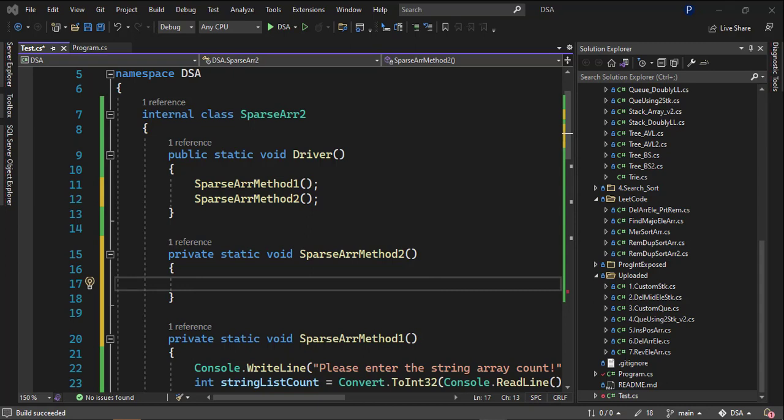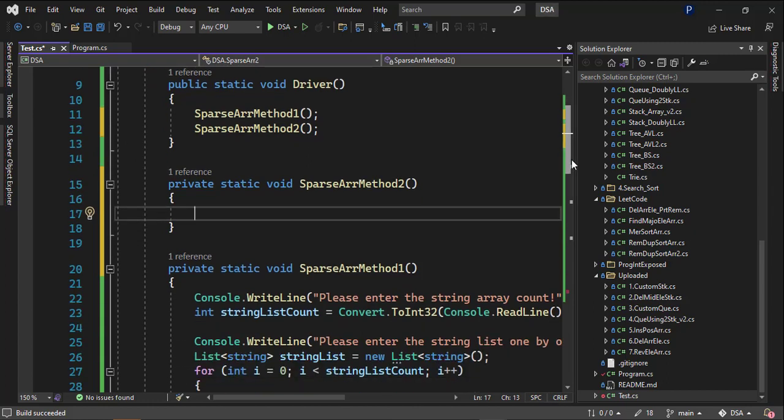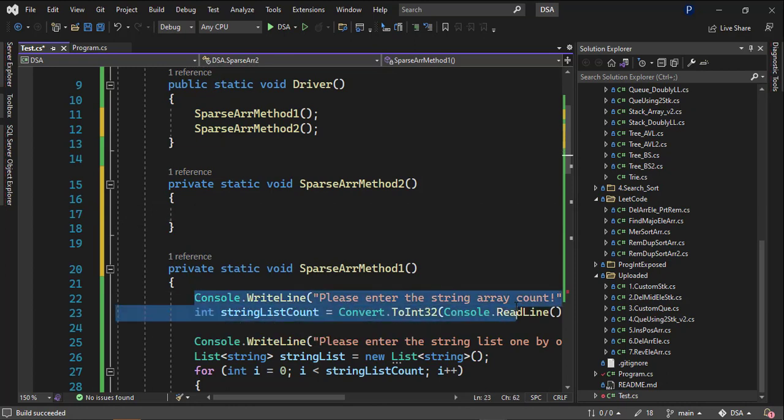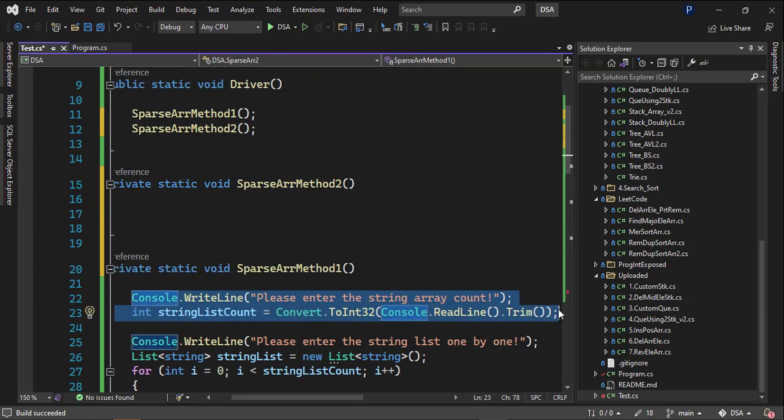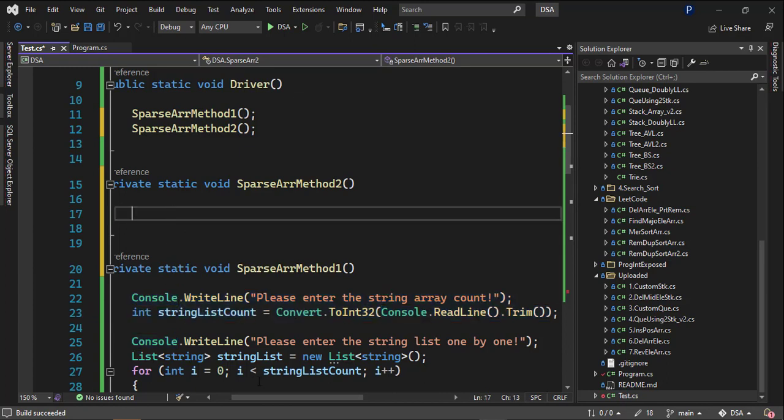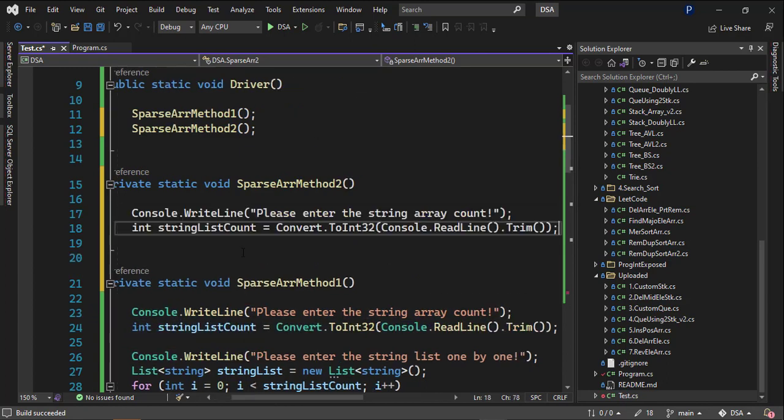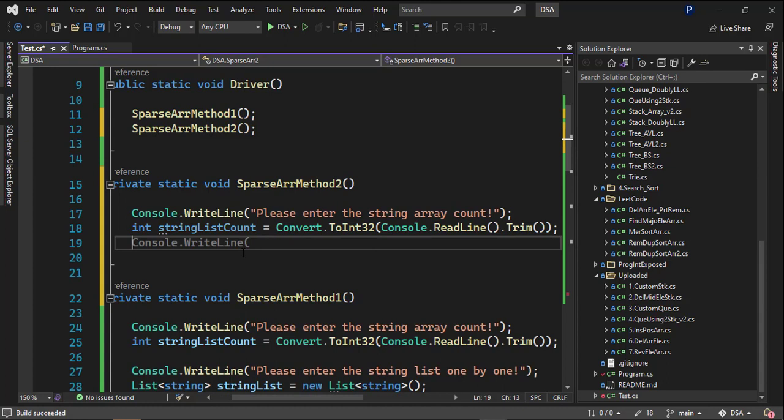So for that, again, something will be common. So I'll copy some of the statements like getting the string count. That will be common. So first we need to get a string count. So yeah, let's take it here. String count would be similar, no change there. So I'm reusing it.